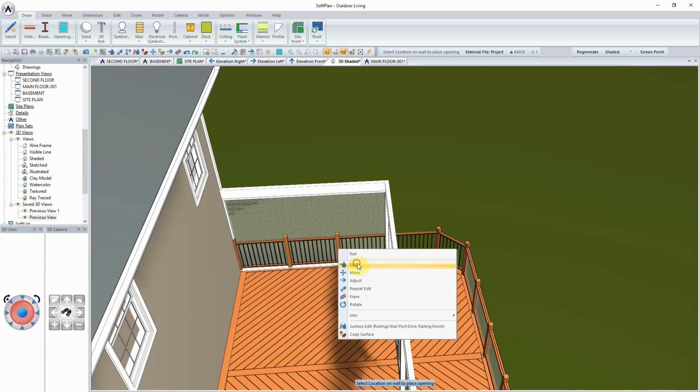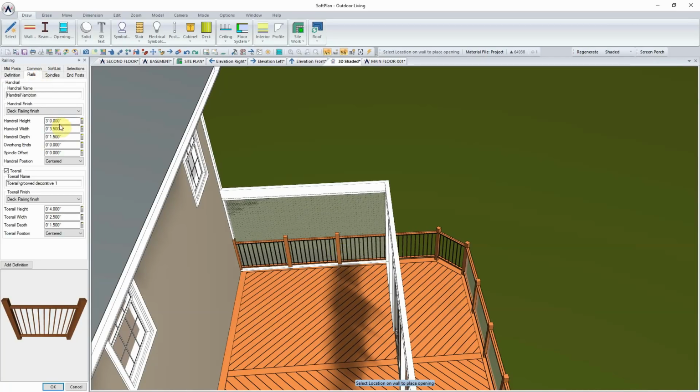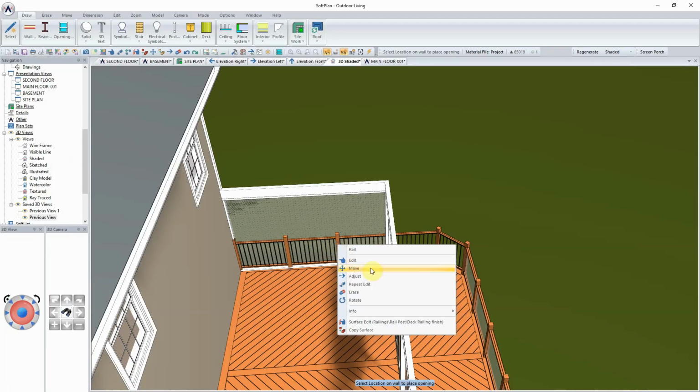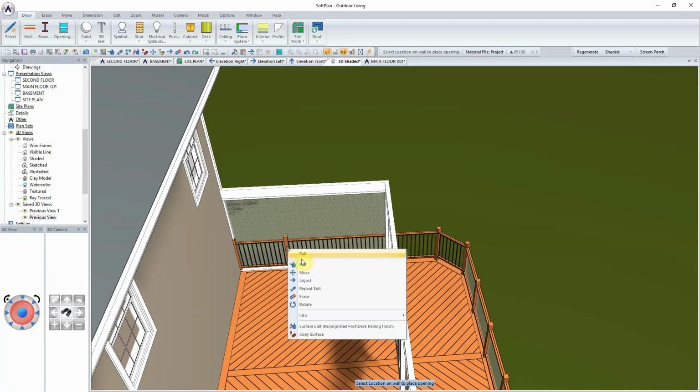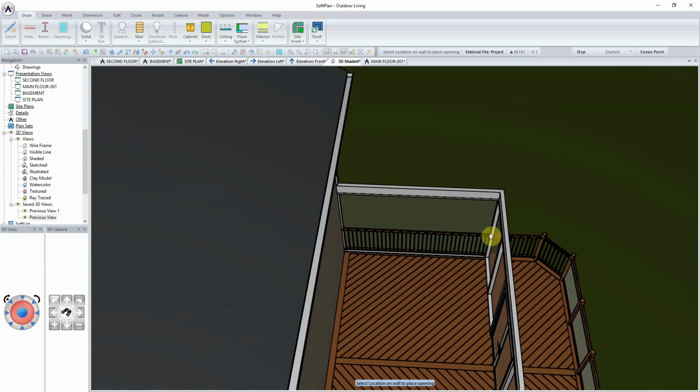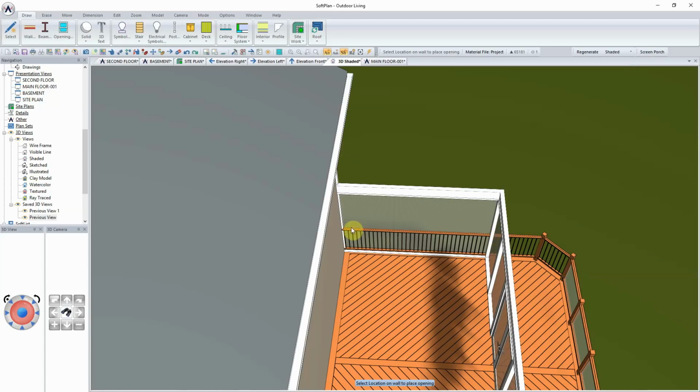So the first thing I'm going to do is edit this rail now, and I'm just going to come into the end post, and we're actually going to turn this off to have no posts, because we're just going to manually place our square posts in. And so at this stage now, I will simply repeat edit that change there. This is going to now allow me to go in and sketch posts along here.